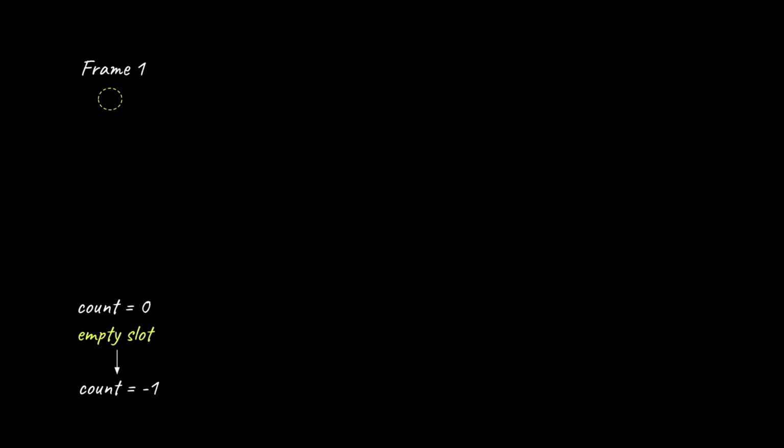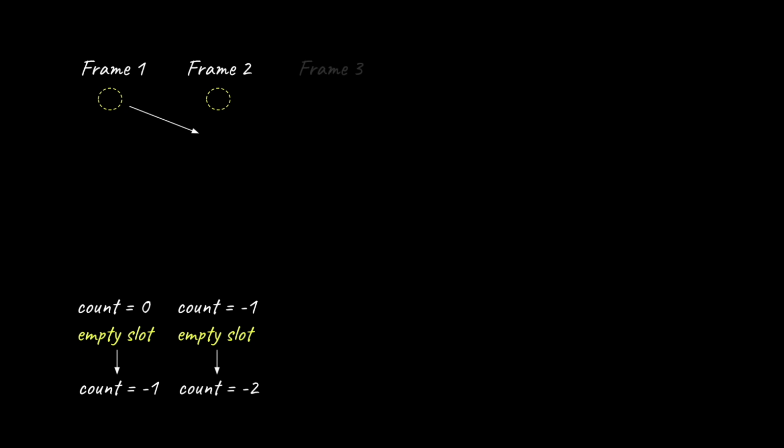And that makes sense because we know that in this column there is an empty sequence made of 1 empty slot. Next, frame number 2 is displayed, and what happened is that the very last row from the previous frame is shifted down by 1, and at the same time a new line is added at the top. And as we can see here, again an empty slot pops out. Right after, the count variable is updated, and now is equal to -2. And this makes total sense. There is an empty sequence made of 2 empty slots.